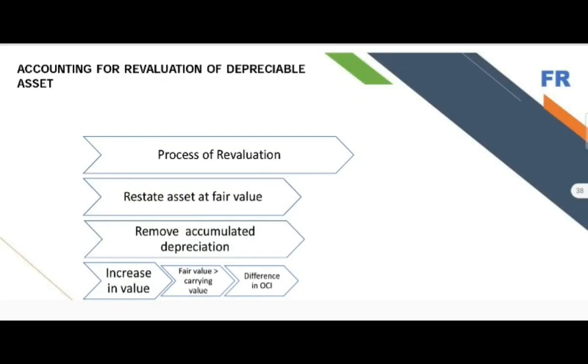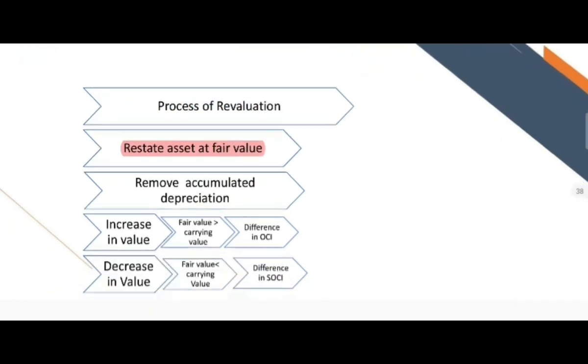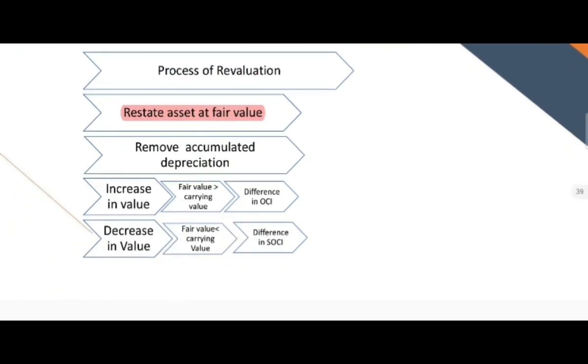So welcome again. Our topic was IAS 16 property, plant and equipment, and the heading is the revaluation of a depreciable asset. The process of revaluation of a depreciable asset is, first, restate the asset to its fair value, the same step involved in the non-depreciable asset. Second, remove accumulated depreciation by recording it as a debit. Then you need to compare the carrying value with the fair value.